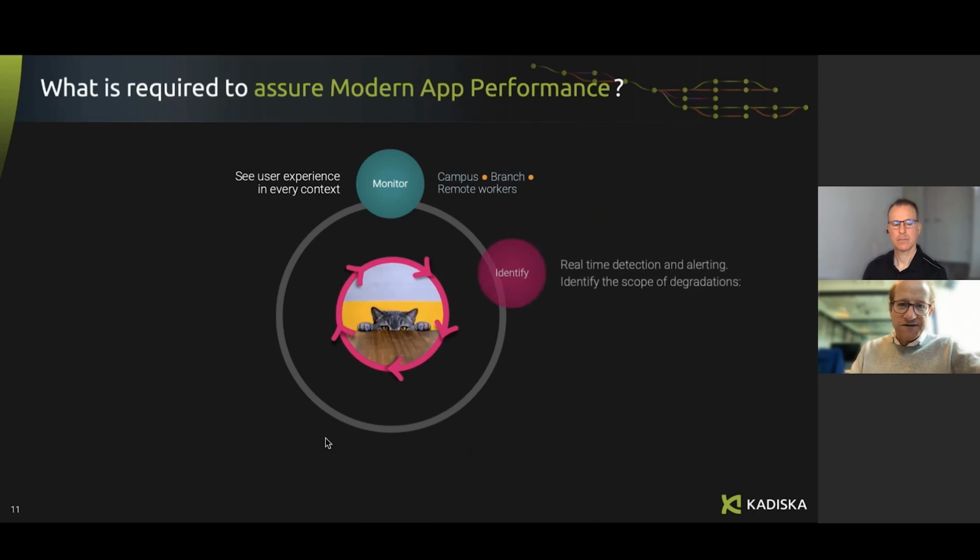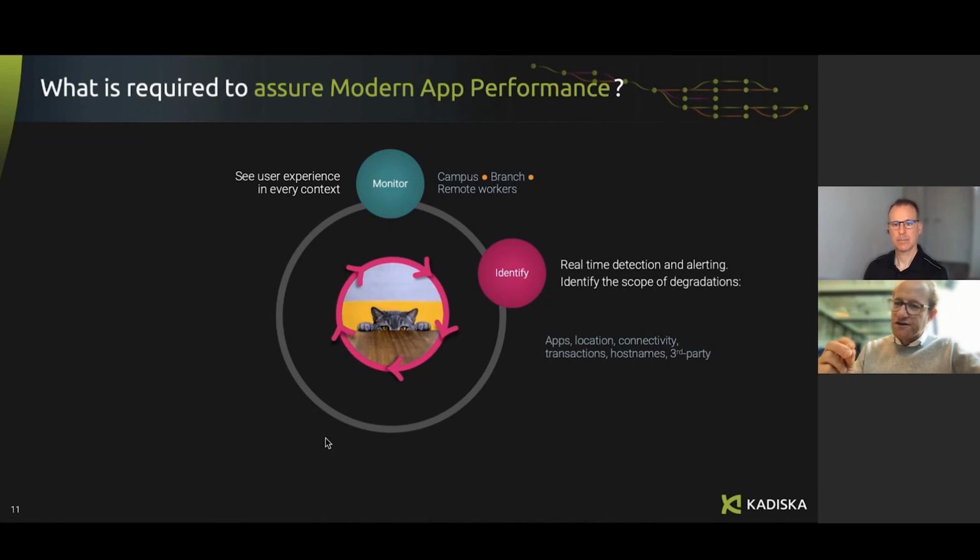So that's probably the first important part you need, is relate user experience to a certain work context, a certain application usage context. Second, obviously, probably the thing you want to do is be able to identify issues in real time. So you probably don't want to wait for people to report. You probably don't want to wait for people to analyze the response times to actually know about a degradation. You probably want that to be instant or be done in a matter of seconds or minutes at worst.